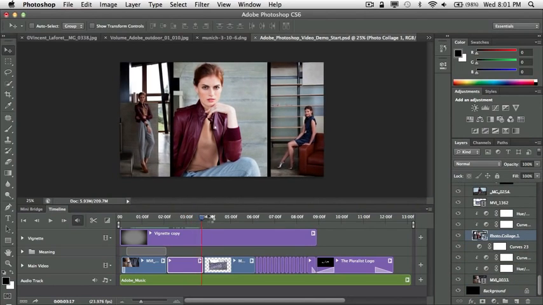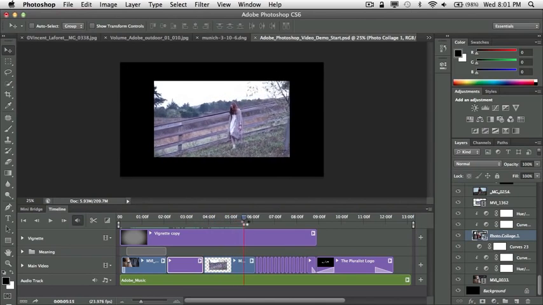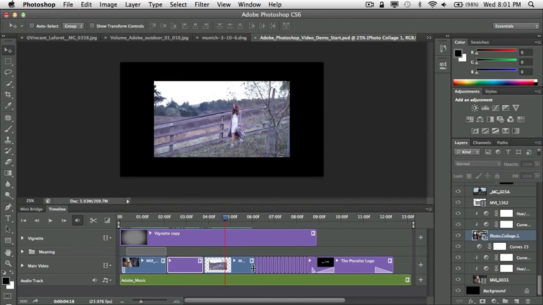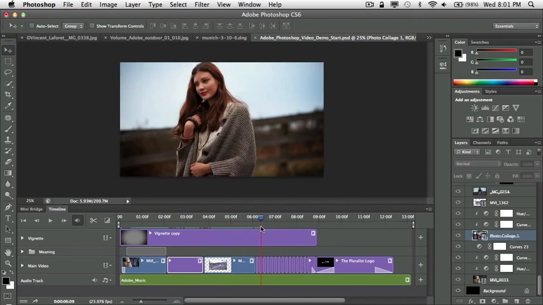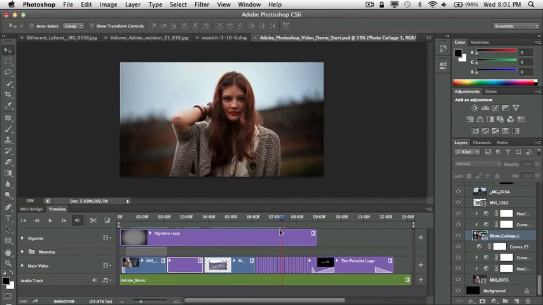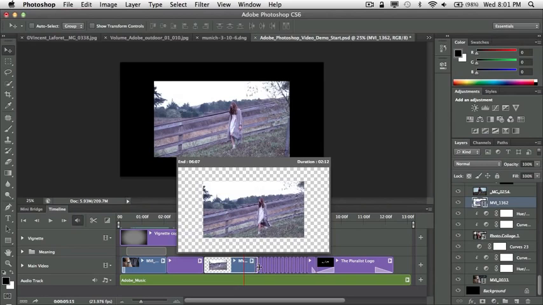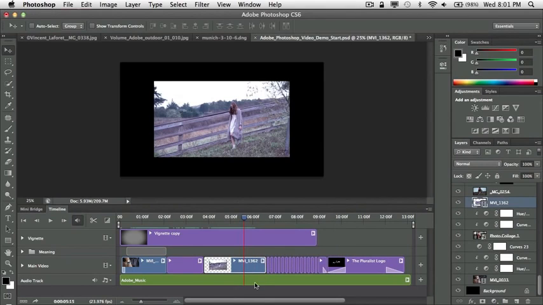And then I have another piece of video here. And this video is the girl walking down the hill here. And I have the ability to, of course, you know what? Before it gets to the fast-paced still images flipping by, I want to kind of extend that out a little bit. I want to make that video just a little bit longer. Can do that. Great. And I want to fade it real quick before it jumps to the fast pace. In other words, kind of build a dramatic effect here.